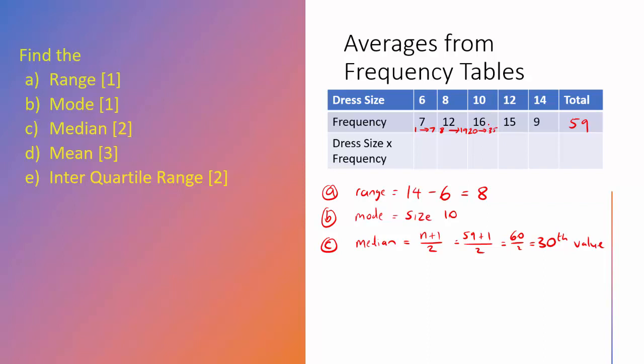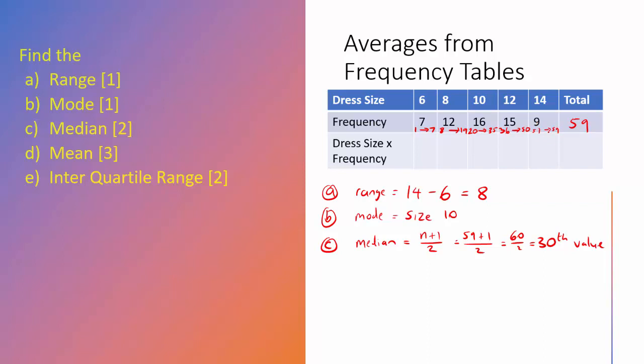The way I'm working this out so quickly is I am simply adding this number here, the 19, and the 16. So this is the total number of people so far, and this is how many more new people. So that's where this 35 is coming from. If that finished at 35, then this one starts at 36 and will go up to 35 plus 15, which is the 50th value. And if that finishes at the 50th value, this will start at the 51st value, and this will go up to 50 plus 9, the 59th value.